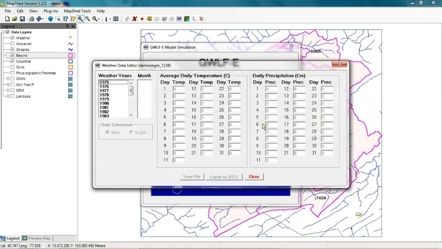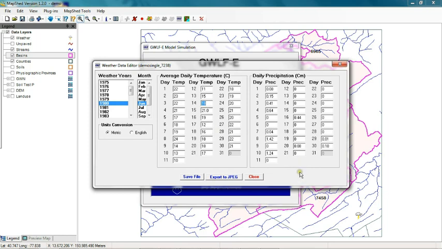If needed, we can even edit weather data that's been used by the model. We can do this by specifying a year and month, and then go in and edit actual temperature and precip information for any given day. Typically, this isn't done because we have to assume that the weather data is correct. However, it does happen that there are typographical errors within a weather data set, and they may need to be fixed. And this is how one would do that.